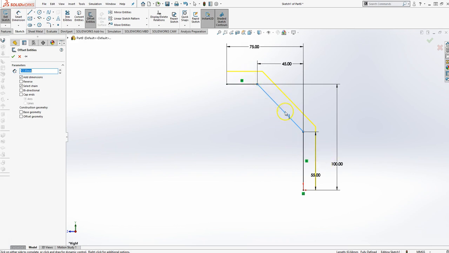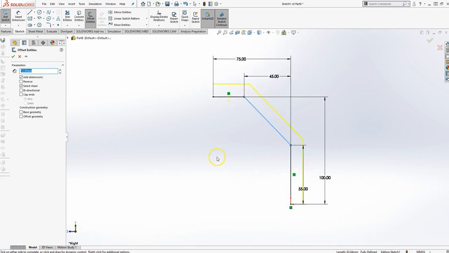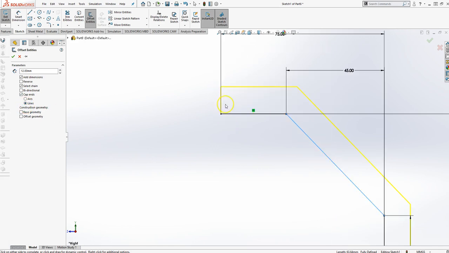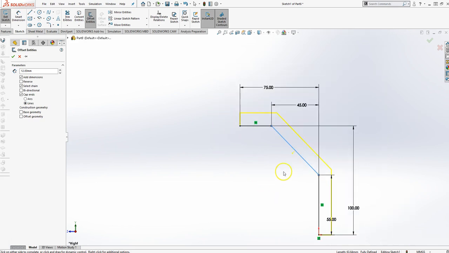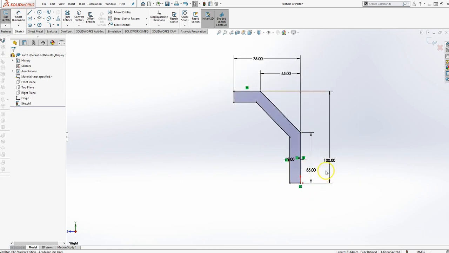If I move my mouse back and forth over my original line, you'll see a little arrow. That says if I click on this side of the line, this is where it defaulted to. That's where the line will be added. If I move over here and click below the line, then it will add the lines this way. One thing I want to do while I have that selected is I'm going to say cap ends and use lines, and you can see it filled it in. Once it does that offset, it'll go ahead and connect both sides with lines. So I'm going to click on this side, and there we go. It's 12 millimeters thick, it's connected both ends with lines, and it is fully defined, and we're ready to go.